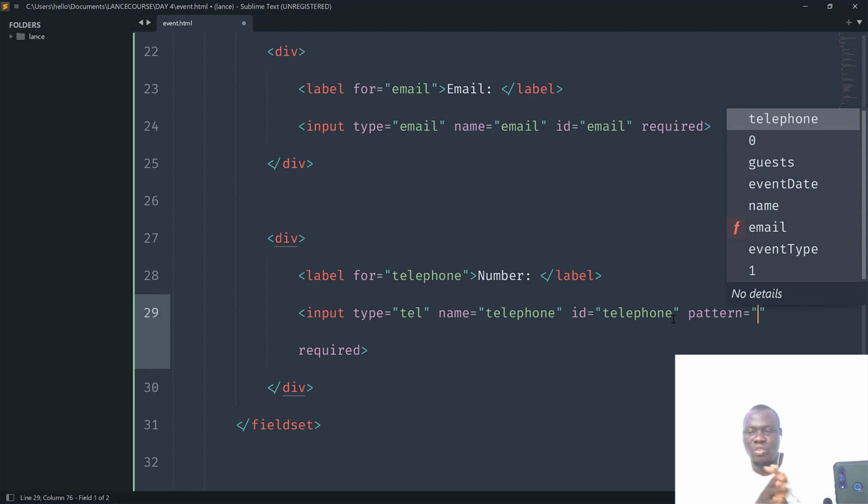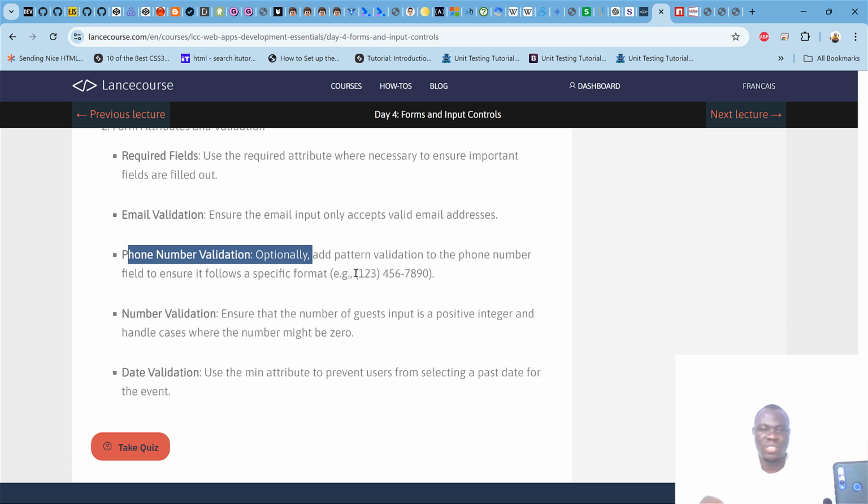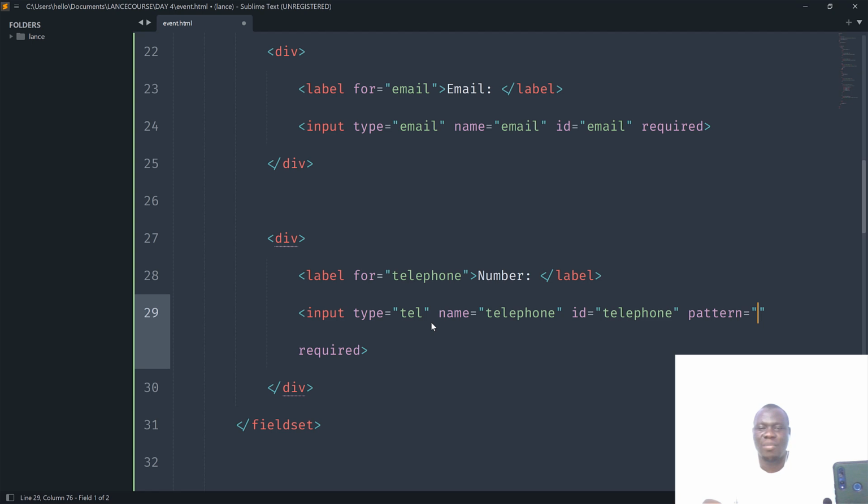In the case of a phone number, we have an example here, which is the US format, which says the number should have a bracket, and inside the bracket we should have 3 numbers, then a space, then 3 numbers, then a dash, then 4 numbers. You usually see that in number fields. So HTML has this attribute pattern, which allows you to set the rules on what format the data should be when people are filling an input field. That can be one of the layers of validation, right?